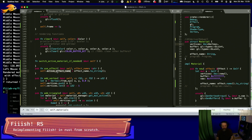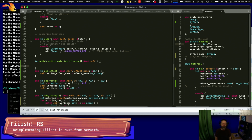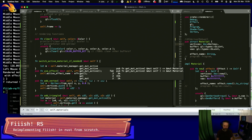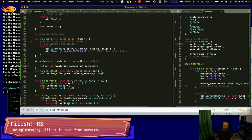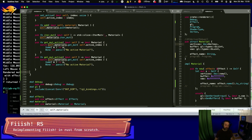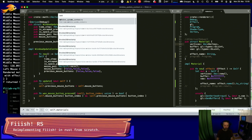So basically what I need to do is let m equal self.material_manager.get, and I just need a get active here. I don't get it mutable, so let's add a get active here. Const, non-const versions. That means I get a reference here. And this is a bit nicer, right? Sweet.